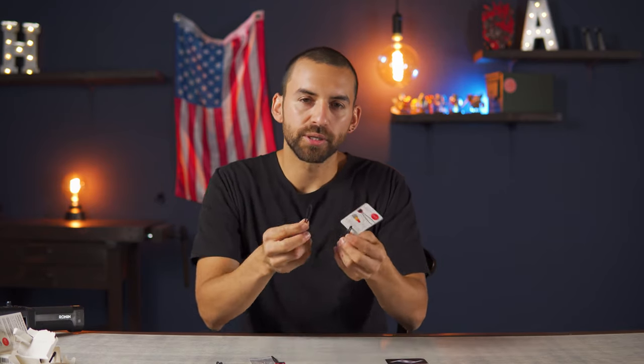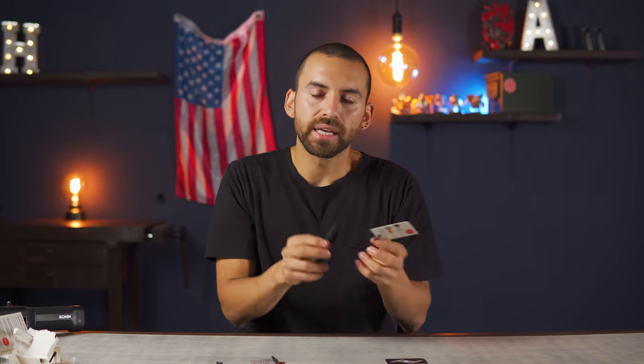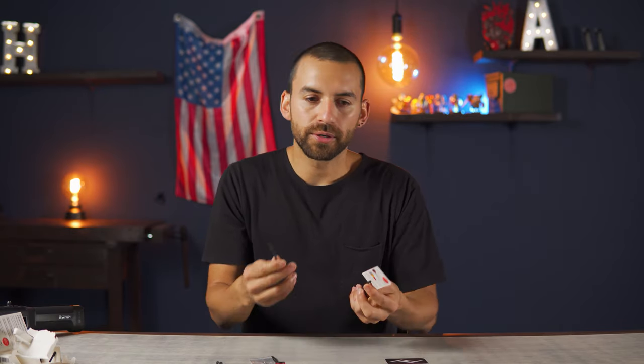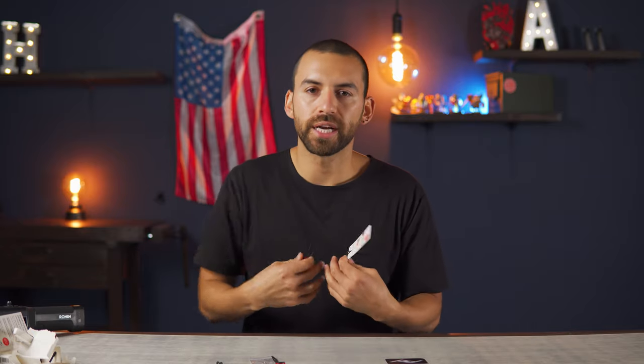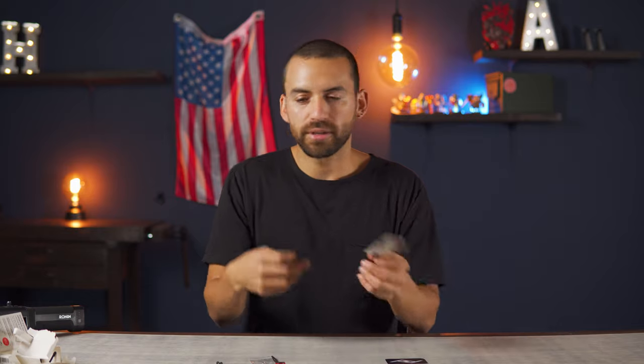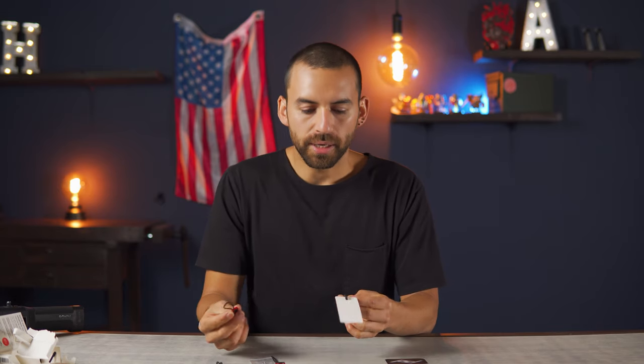For just 20 bucks it comes with four links and two adapters. You put the adapters on your camera strap and have four links, so you can put two on one camera and two on another. If you have two cameras and want to switch between which one you're carrying, it's all ready to go. And if you need more, they sell extra links separately — but most people aren't switching between more than two cameras.